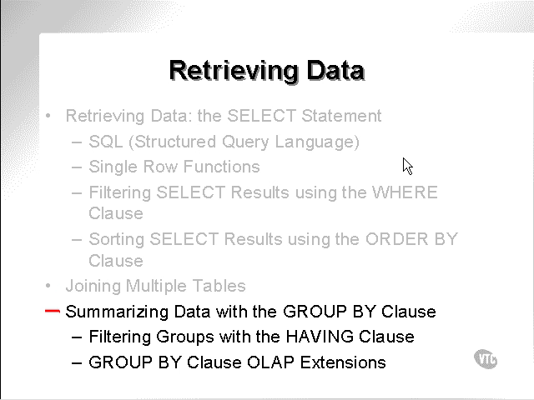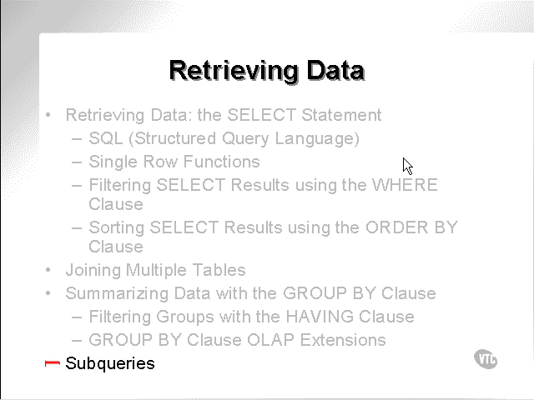We will also look at summarizing data using the group by clause. The group by clause is a method of taking multiple records and summarizing sets of those records into groups. For instance, you want to take a sum of an amount across a whole table. You would use the group by clause to add it together into a single row return. Group by result sets can be filtered using the having clause. There are also OLAP extensions to the group by clause. We will discuss those later.